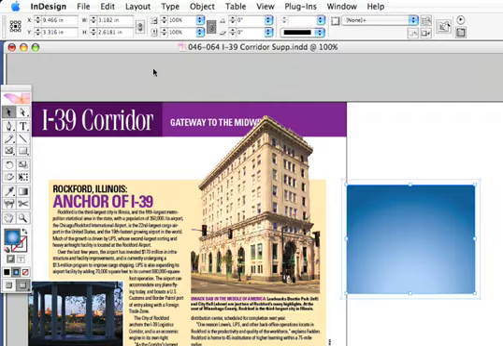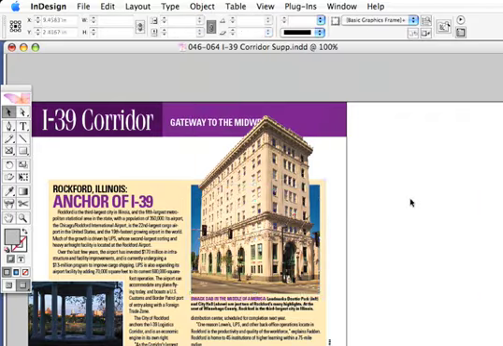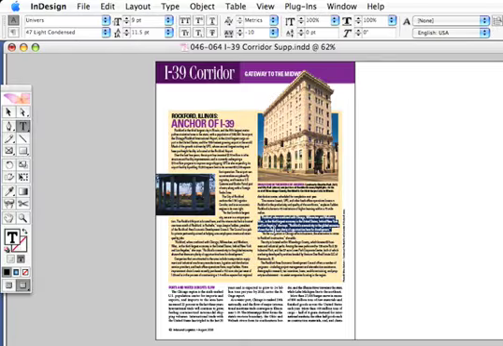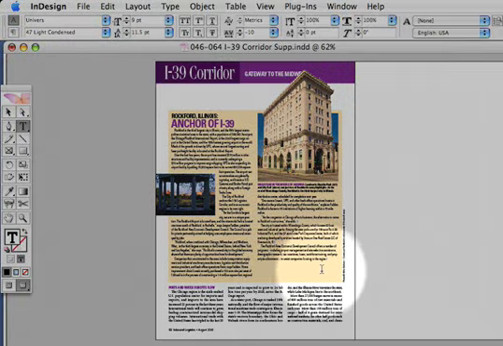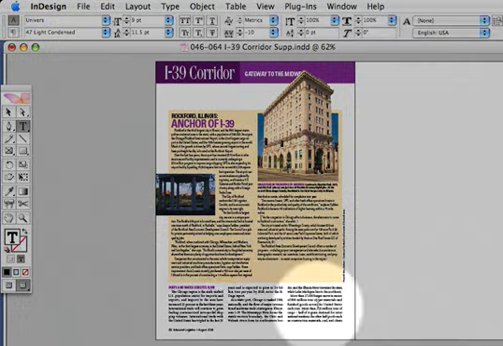Since the gradient frame is the same width as the photo it falls behind, it can't be detected, and I can just snap it back into place using the Align tool. This comes in very handy if there's an editorial change. Let's say this paragraph gets cut from the sidebar. Now I've got a gaping hole at the bottom of my column, but I don't want to resize the sidebar because it'll cause the main body copy to be reflowed as well.